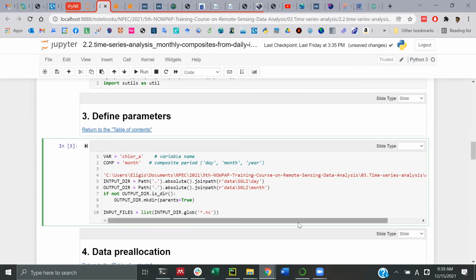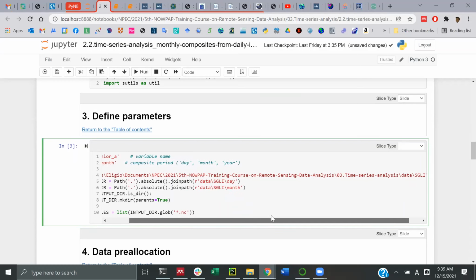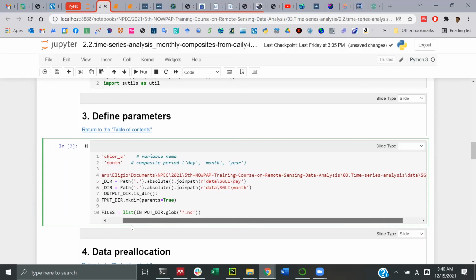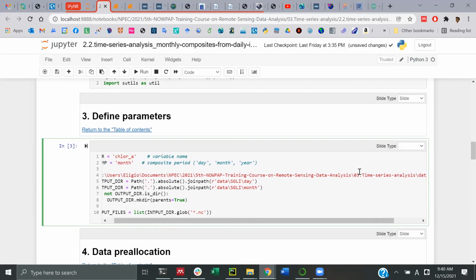Or because we are inside this time series folder, we can simply copy the later part, which is this one, and put it here. The dot means current directory, which is all until here.